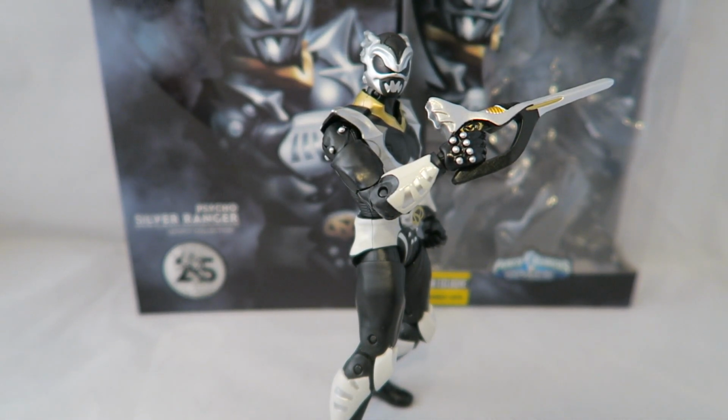This was a San Diego Comic-Con exclusive from Bandai, but it was also sold as an Entertainment Earth exclusive. That's how I got it. They actually had pre-sales where you could get the leftovers they had, and I was lucky to get one. I think they're doing some now that you can order, basically another round of leftovers, if I believe. Don't quote me on that. I want all of the credit, but none of the blame.